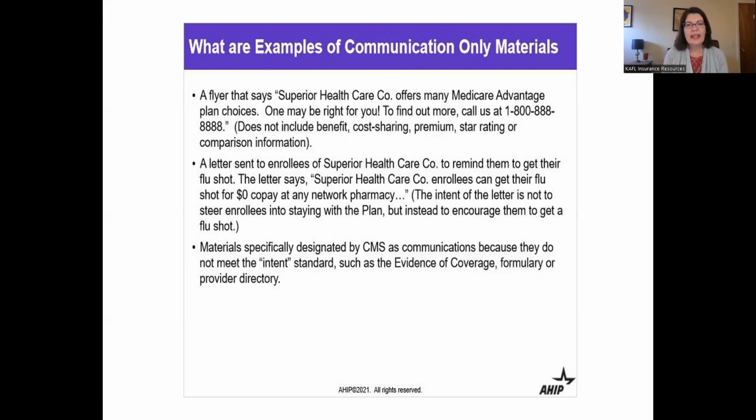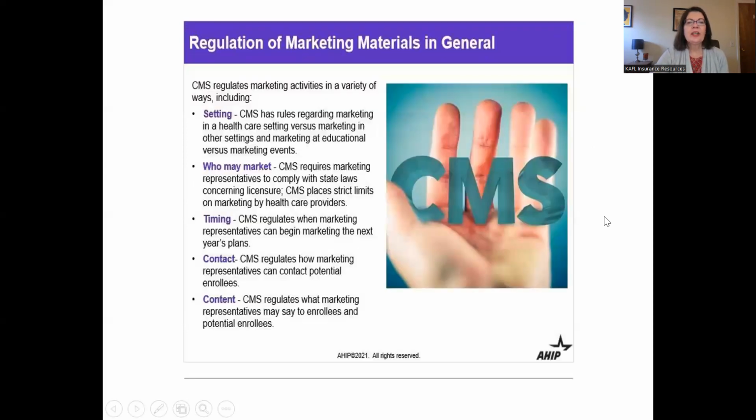So the reason that that's considered communication only is because it doesn't include benefit info, cost sharing, premium, star ratings, or comparison. And then it talks about a letter that's sent to people to remind them that they have to get their flu shot. It's communication. It doesn't talk about plans. It's telling people you should go get a flu shot. And then things that are designated as not communications because they don't meet the intent standard, such as evidence of coverage, formulary, or provider directory.